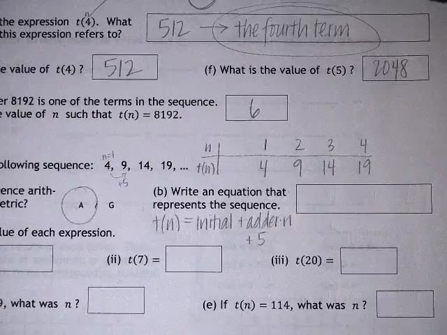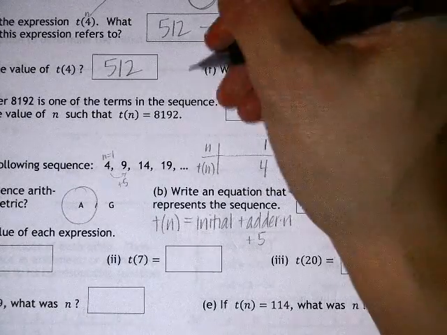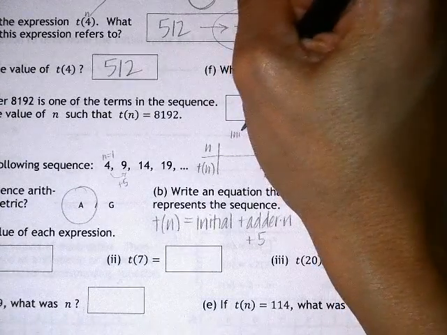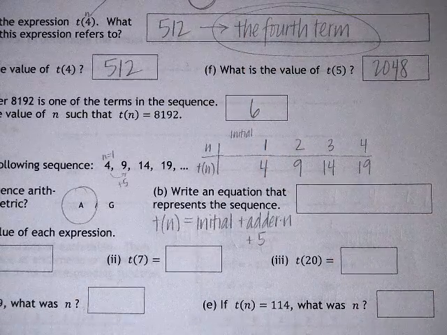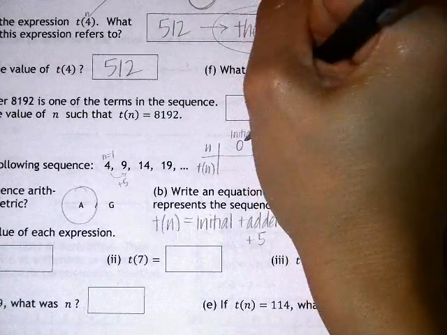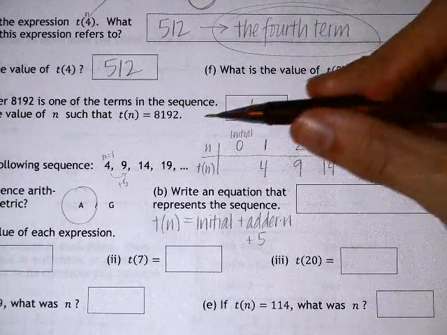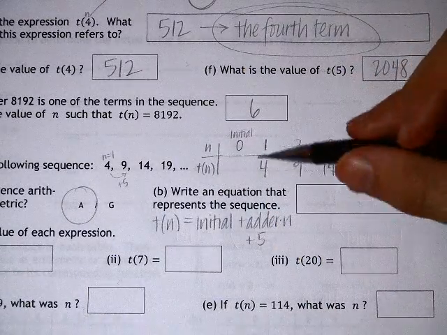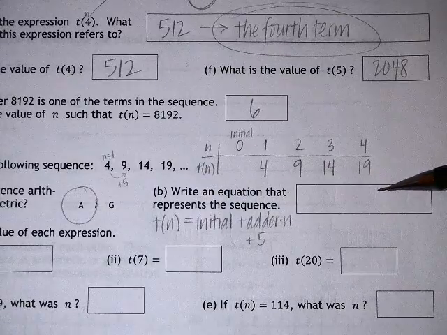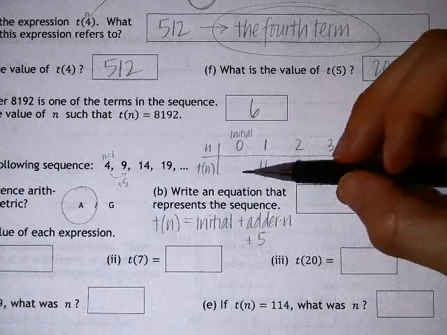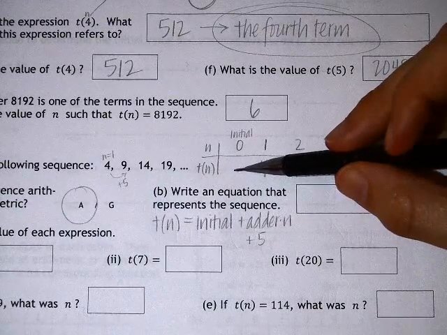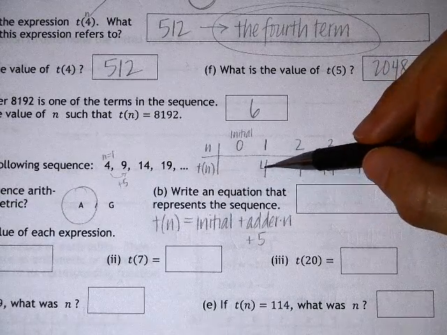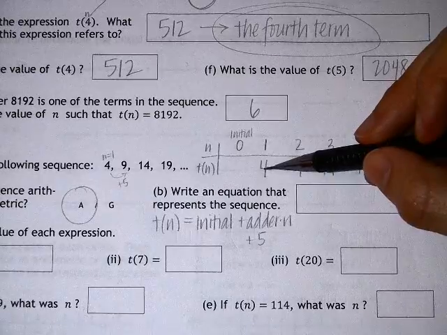The initial is kind of a different story. The initial value is always the term that we call the 0 term, which they did not give us. That's okay, we can use a little common sense. The initial value is always the term before the first term, the 0 term in the table. So you can think two ways. One way you can think of it is, if something was adding by 5, what number was in this space so that plus 5 would have given us 4 as an answer?